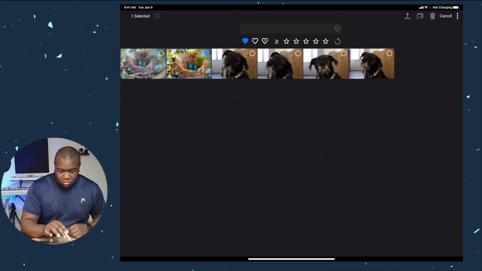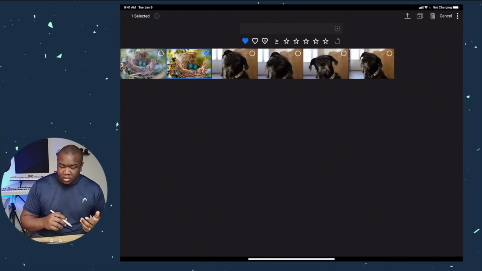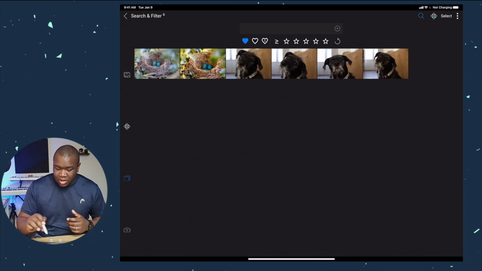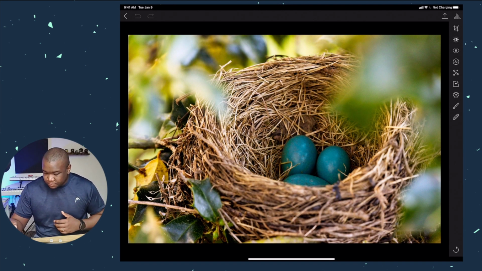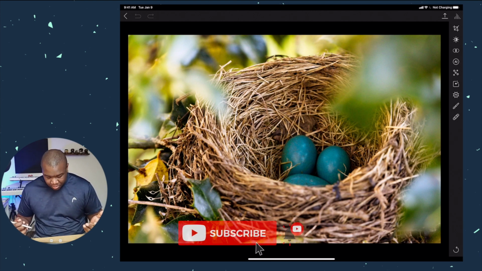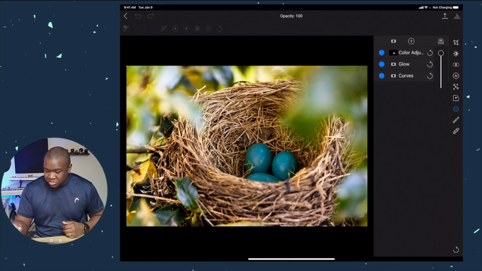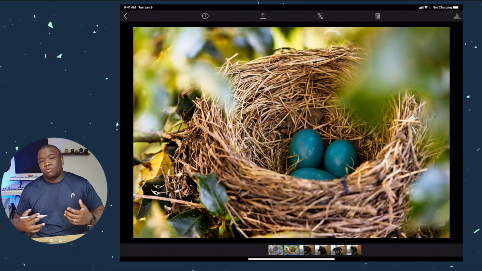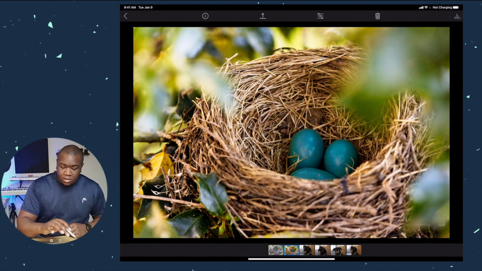So let me see if I can hit select on that one and hit here. No, it only looks like I can just move the location of the edit. So I don't have a way of copying the effect onto multiple photos that I'm aware of. Yeah, it doesn't look like it. You can copy mask, I think, and that's probably all the copying capability, because you come to effects. Doesn't even look like you can save these. I've already covered that a little bit in my preview video or review of this particular app. So just take that for what it's worth, all right?